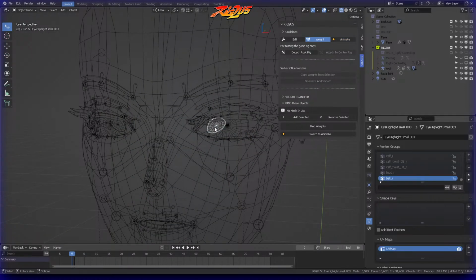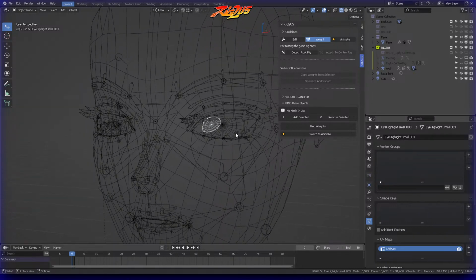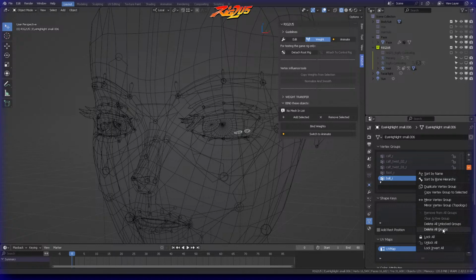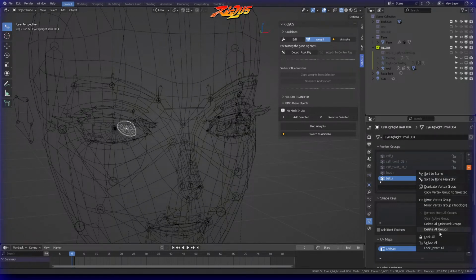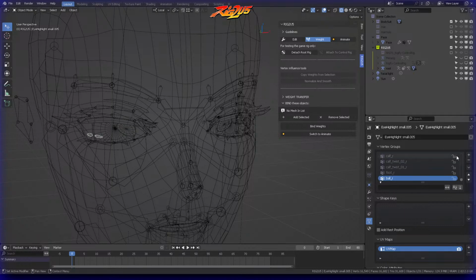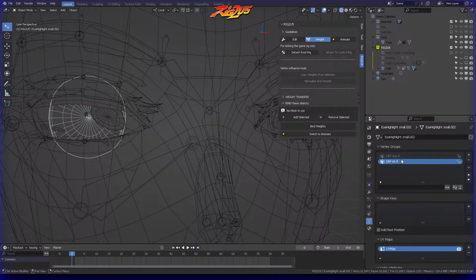No problem. Let's just clear out this vertex influence. Clear out this vertex influence. And what we are going to do is to actually assign the eye, and that's it. It's the def eye R for this one.